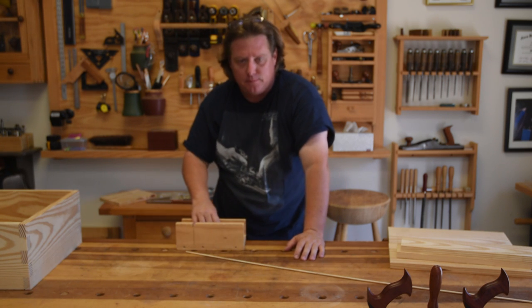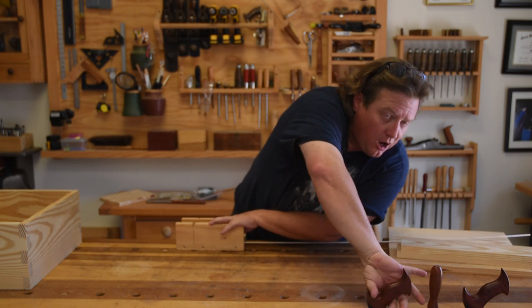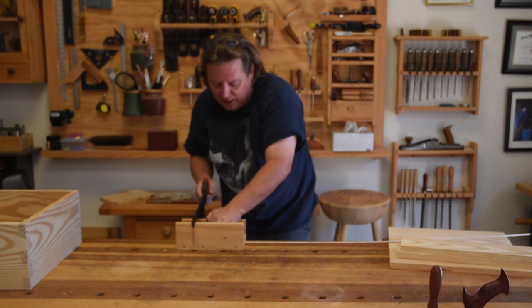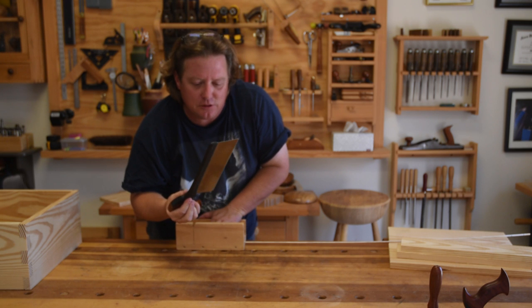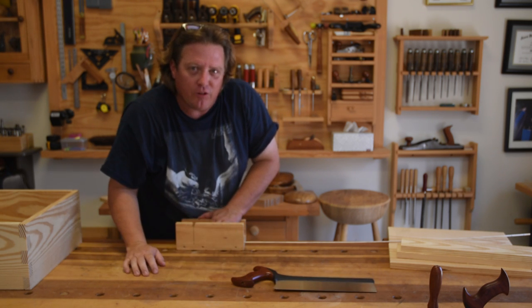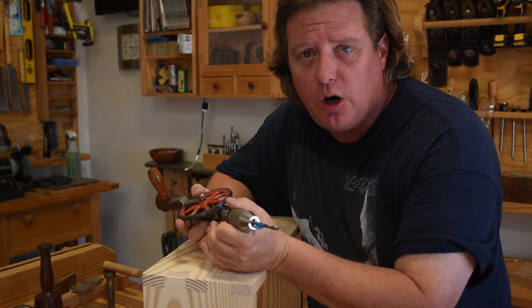You have a little lip, drop the piece of wood in there, grab your saw, and it will allow you to cut a very accurate angle. And you build these specifically fit to a saw. What's just so happened, this one's built for that cross-cutting saw that we've been using all day long. So after you've prepped all your dowels, the next step is going to be drilling the holes.